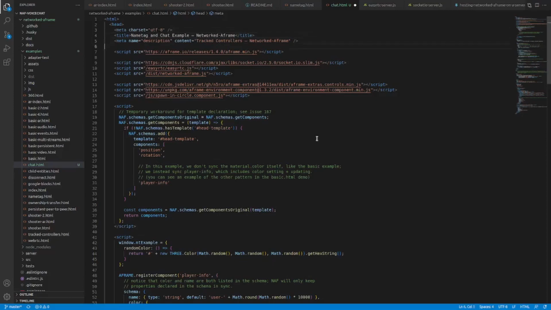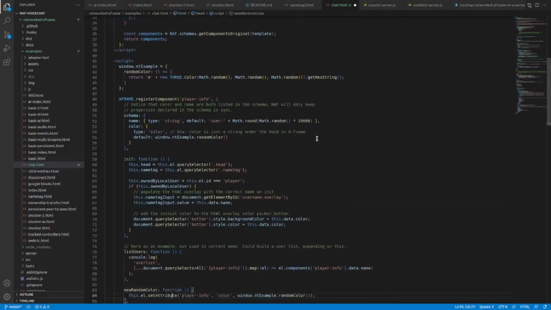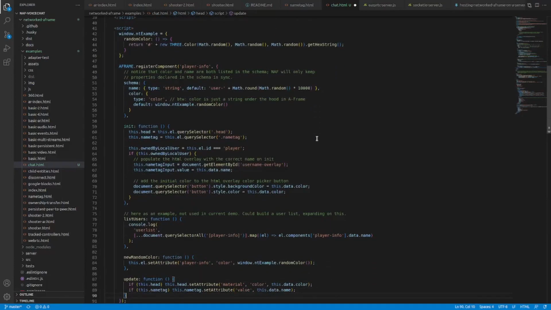You see, got A-Frame there, Socket.IO, EasyRTC, Networked A-Frame, etc. A-Frame extra controls, you could remove these as you wish, it's not necessarily required. Okay, and that's just that. Just looking at the code at this point, as it's been a while since I used Networked A-Frame.